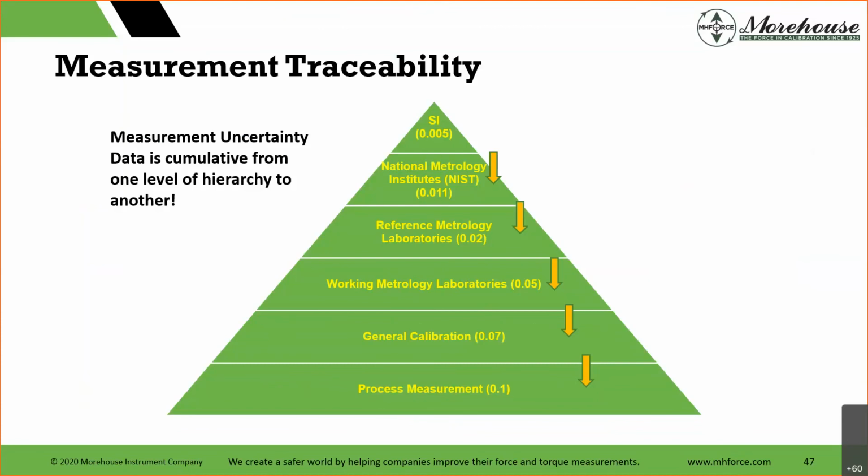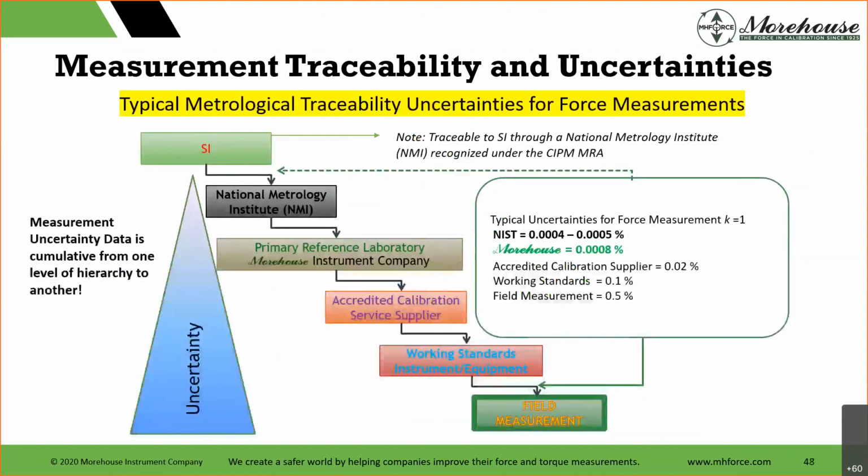So this is what measurement traceability looks like, basically saying, hey, for every link in the chain, the uncertainty has to grow. For force specifically, we have something that looks like this, right? NIST does fantastic measurements, of course, very expensive. We just had our 1 million pound standard calibrated by NIST. The bill was $38,000. Very, very expensive to do the calibration.